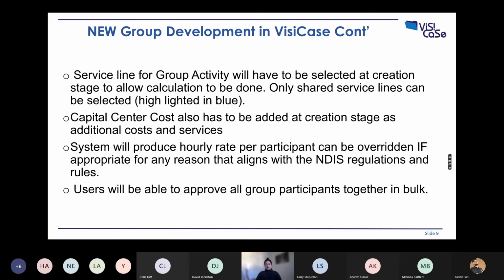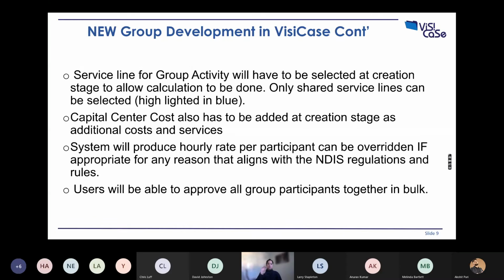There are some really complex scenarios, which I won't go into now, but if for whatever reason a provider doesn't want to charge a participant for the entire 4 hours of the group, the calculations that the system does can be written, but also there are parts of the system where you can say, okay, there were 3 participants, but there were 2 workers. Oh, I only want to charge the 2. I don't want to charge the 3.